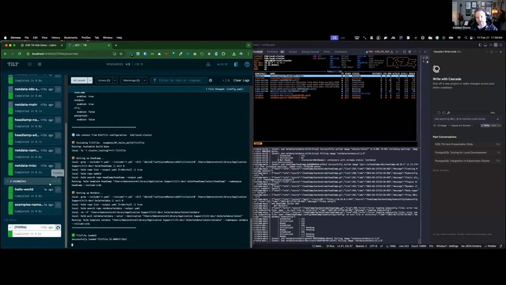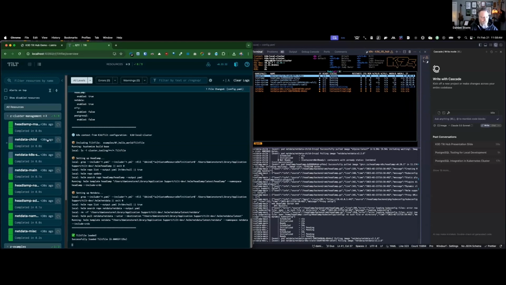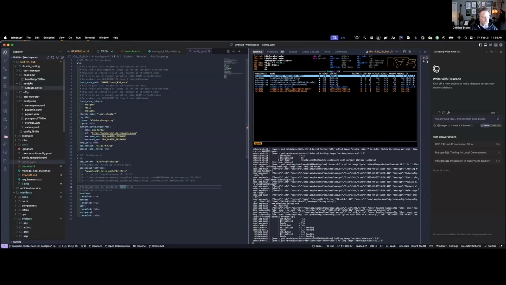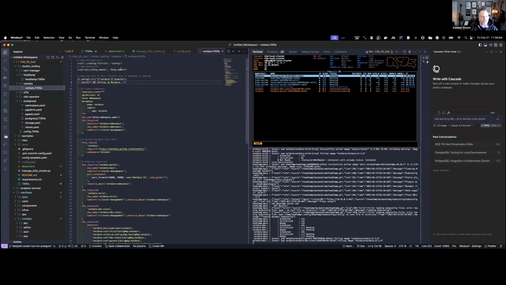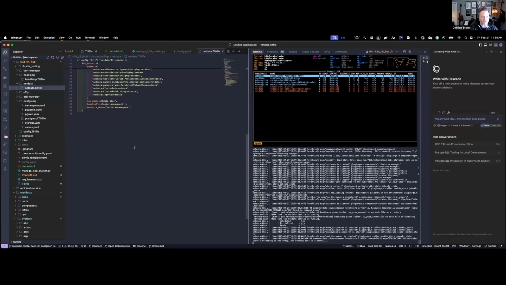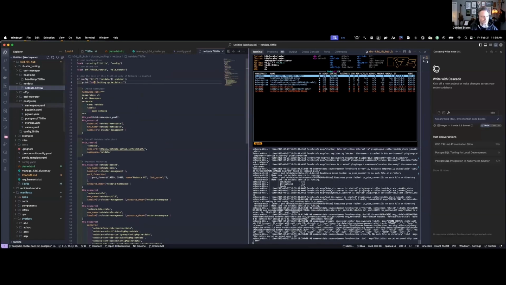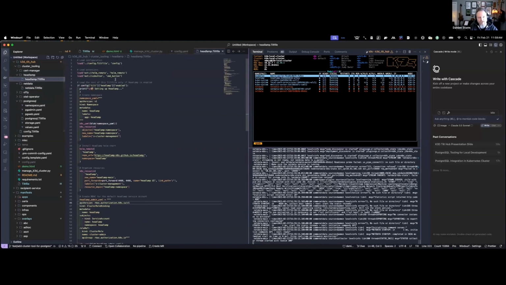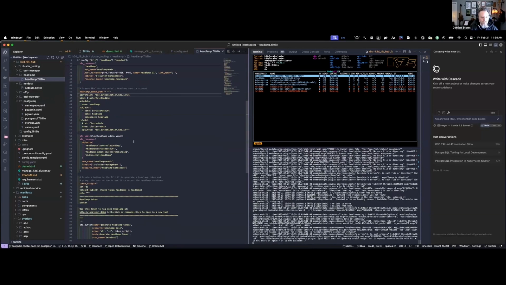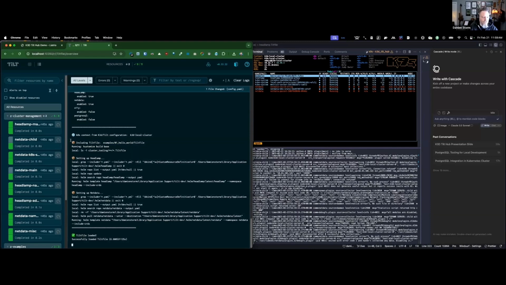So there are two tools here that we've implemented, Headlamp and Netdata. Very simple integration into the cluster. We've got a single tilt file here that the base tilt file has imported based on the config settings, and it configures everything about Netdata. Same here for the Headlamp tilt file. This is everything we need to run Headlamp and get it up and running.